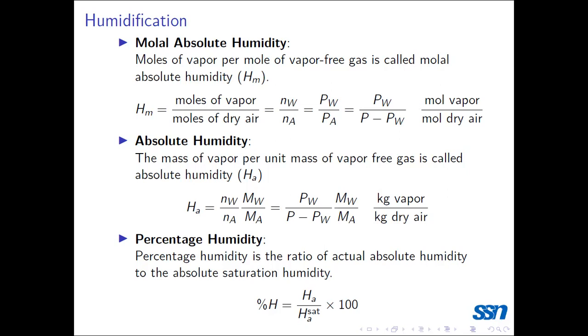Anything extra present will definitely condense in the form of rain or form a precipitate. That's why condensation happens in the winter season, in the early morning. Even though there would not have been any rain in the night, you will see a deposit of mist or dew. This is because of the change in the surrounding air temperature from about 30-32 in the daytime to some 25-28. The air gets saturated easily because, with the surrounding temperature lesser, the corresponding saturation vapor pressure is also lesser. So anything extra gets deposited.